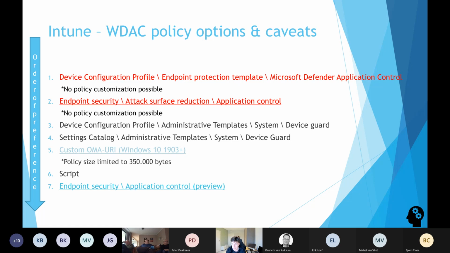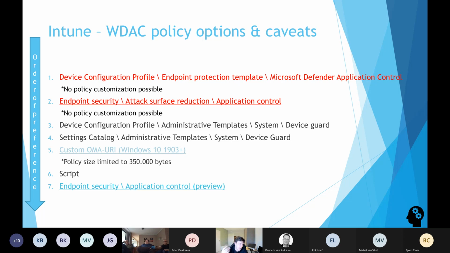You can do it through a custom OMA-URI. You can do everything through scripts. And then there's a new endpoint security application control node that is in private preview at present. And that's the different ways in which you can deploy a Windows Defender Application Control policy.